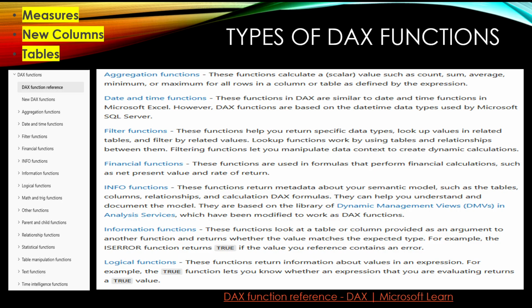Second one, date time functions. These functions are used when you have a date and you want to derive the quarter, month, fiscal year, week number. For all those date calculations we can use date and time functions. Filter functions are used when you want to use some kind of table reference, lookup value functions, or any kind of CALCULATE function where you can use a filter inside the calculate function. That time we will be using the filter functions when you want to filter a particular data and give the results.